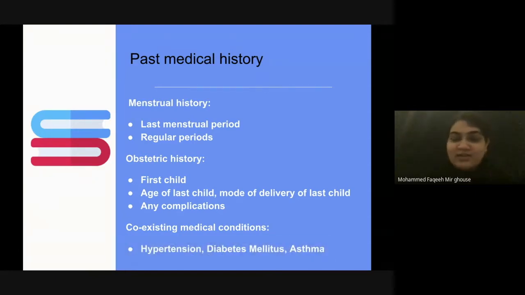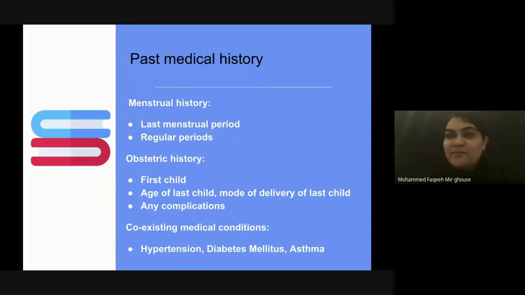Now, where does this become important? Of course, if this patient had a first child who was delivered by a C-section, then you know that you need to spend some time talking about when was that child delivered, how long has it been now that they have conceived, what is the age gap between the first child and the second child. You do want to know, what if the first child is just 6 months old and now this patient is in her first trimester, right? So you have to document all those things, because this in itself can be a scenario.